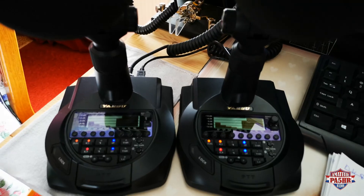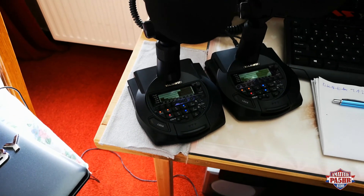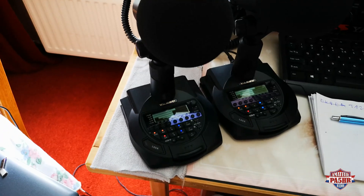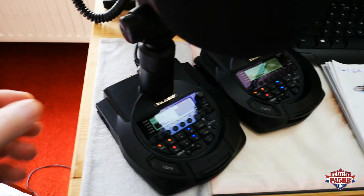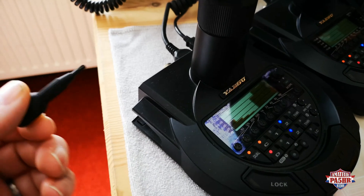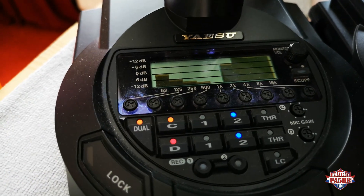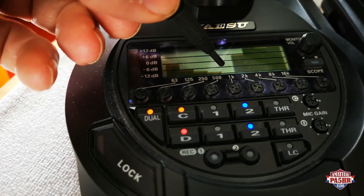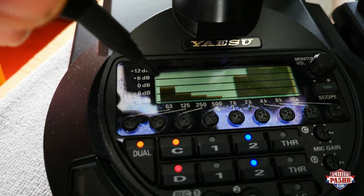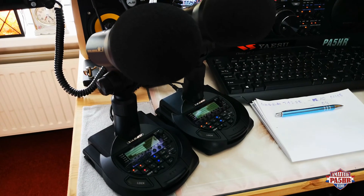I will show you the settings in my menu from the radio FTDX101 MP. If you want to set up the equalizer in your microphone, you must look on the back side of the microphone. Here on the back side you will find little screwdrivers. You must use this little screwdriver for setting up your equalizer. Here are the screws. You can turn left or right on every frequency of your microphone.